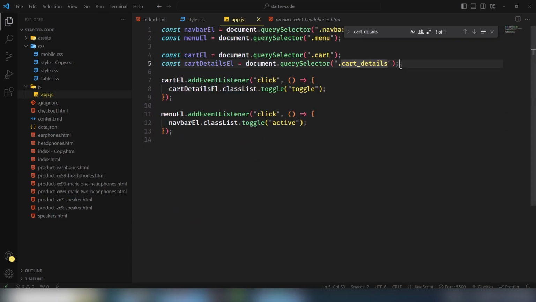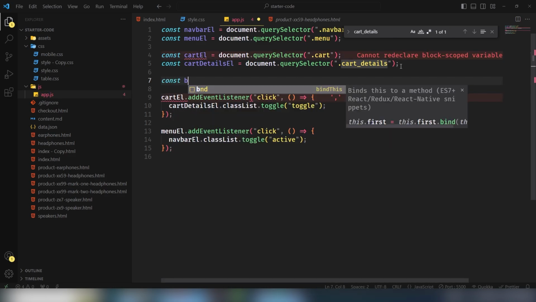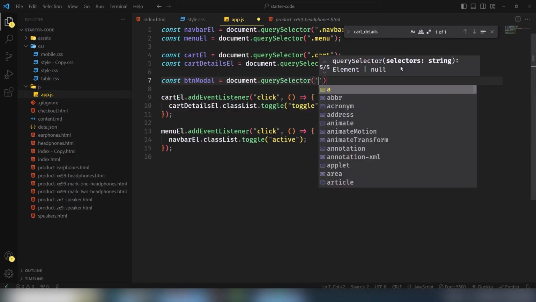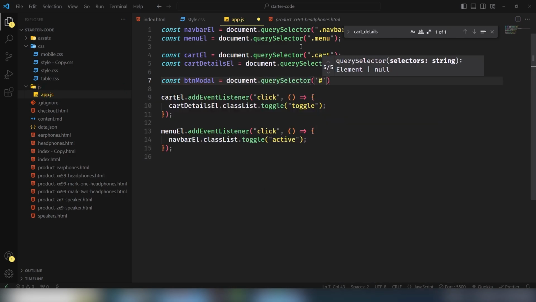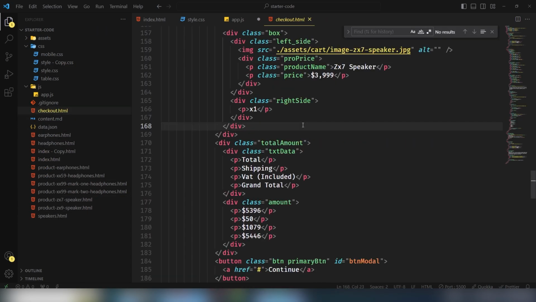So let's see the model, right? In the model, I need to get the button model with document.querySelector, and first of all I need to check the model, where I have used the model. Okay, I think something is inside there, right?